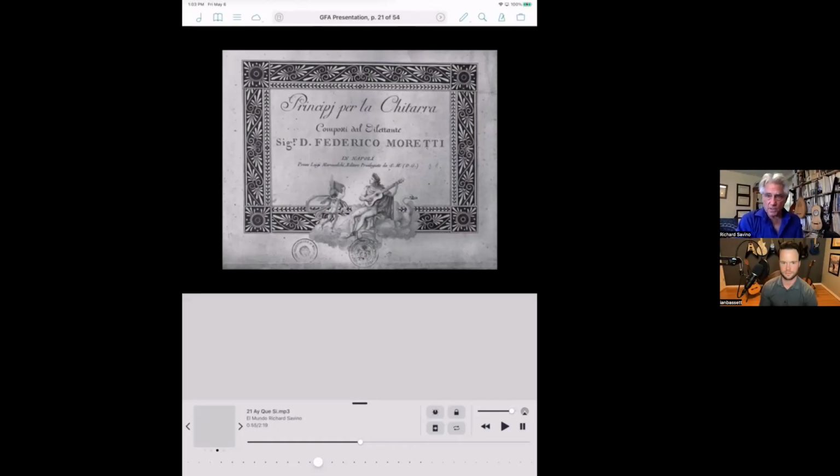The big names for the guitar, and when everybody talks about classical guitar, the big names anybody always says are Fernando Sor, Dionisio Aguado, Mauro Giuliani. And I'm like, yeah. But when did they publish their music? When was their music circulating? Same time as Beethoven's Fifth Symphony. That's not Mozart, Haydn, and Beethoven. There's an entire generation of guitar composers before that. The problem is they're only being rediscovered now.